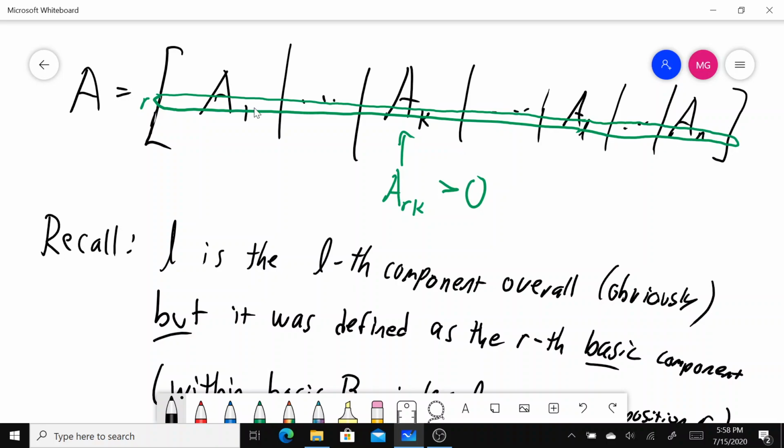So when you're thinking of all these columns, for the basic ones corresponding to basis B, they're the identity matrix columns, and they correspond to wherever these basic indices occur. If you took out all the rest of the columns and smashed those together, you'd get the identity matrix. This is the rth one there, so the rth entry down is the 1, which is positive. And on the other hand, why is the rth entry down in this column positive?